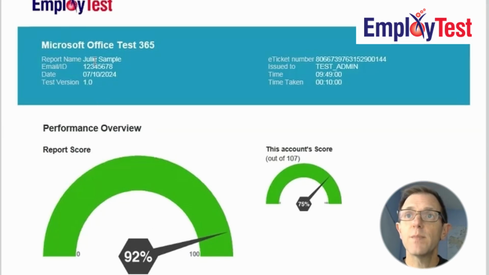You see at the top the person's name, email ID, the date they took the test, how much time they spent inside the test itself, as well as the time that they started the test. Then this percentage here, 92%, is the share of questions they got correct. If it shows an account score, this is like a benchmark for this specific test, so it helps give you a general comparison of what the average score is for the test.